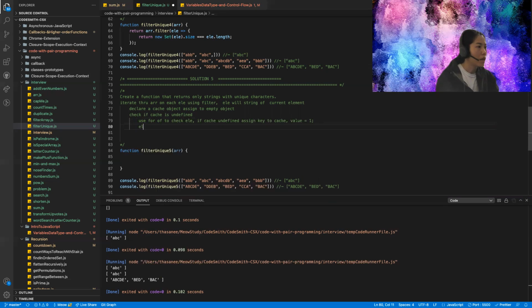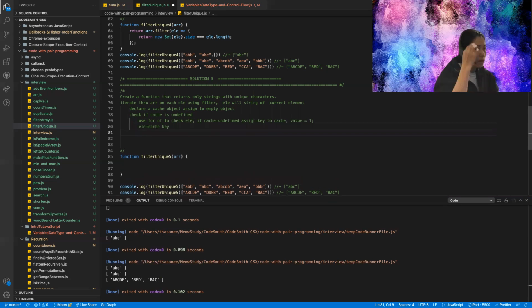Otherwise we just return the cache key, so that's going to get 1. And then outside, if we already have the cache, we're going to check with another loop. Not a for loop, we're going to use for in on the cache.